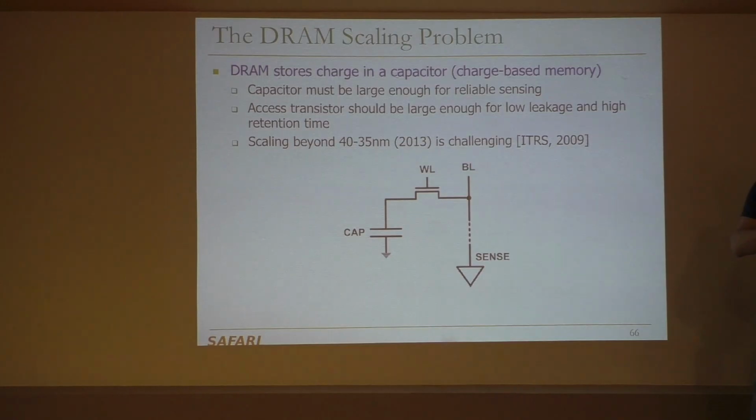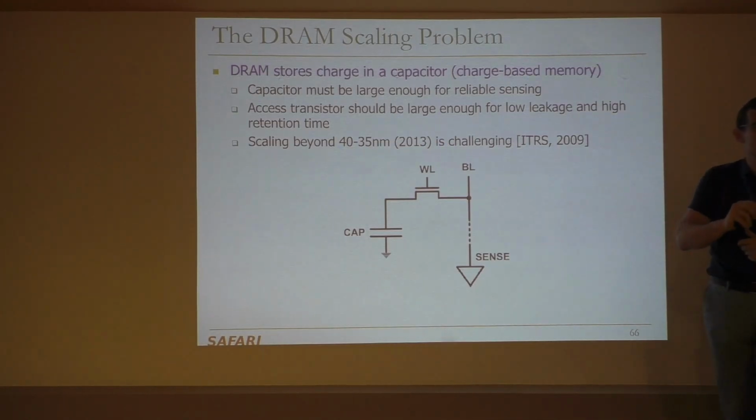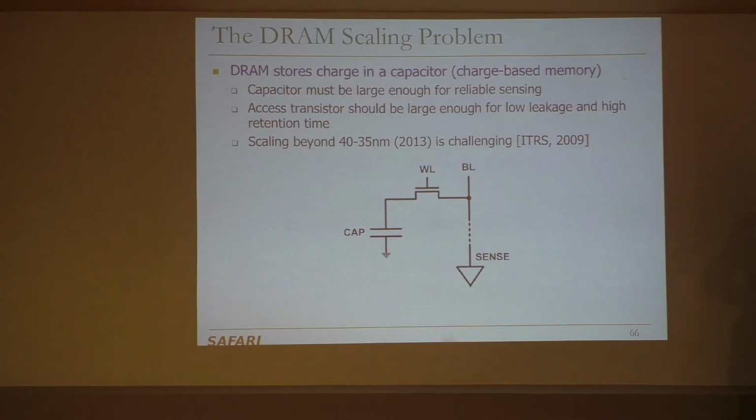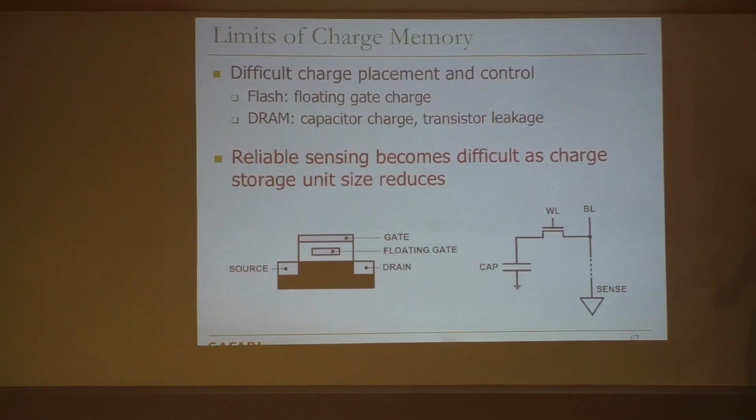Anybody? You had a good guess, 5x. Maybe you're optimistic here also. 22. 22. That's actually very close. Yes. In DRAM chips that are shipped, it's about 20. They don't tell exactly, but there are chips that are in production that are around 18 also. So, but clearly it's below 35 nanometers. That's the key point. So clearly we're below, but this has come at a cost actually.